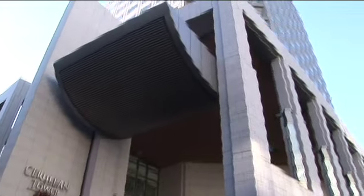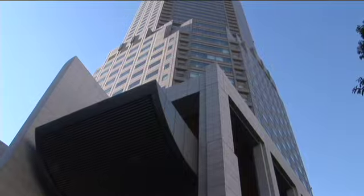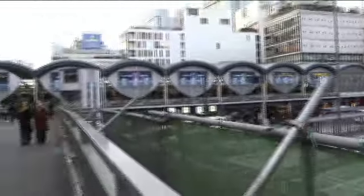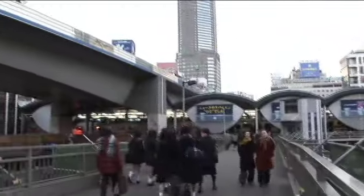This hotel has a 40th floor with a beautiful city view as well as a Mount Fuji view together. Especially in winter time, you can see Mount Fuji in front of you really clearly. It's very beautiful. We're staying right in Shibuya, which is really one of the main cultural, shopping and entertainment centers of Tokyo. And what is there for the visitor to do here in Shibuya?